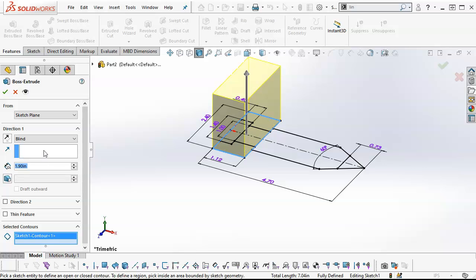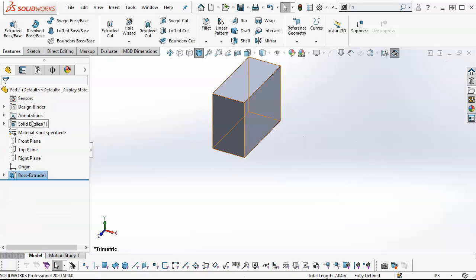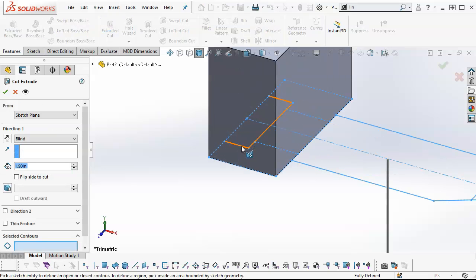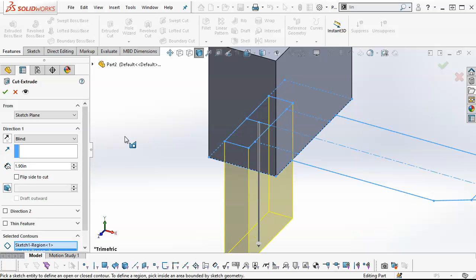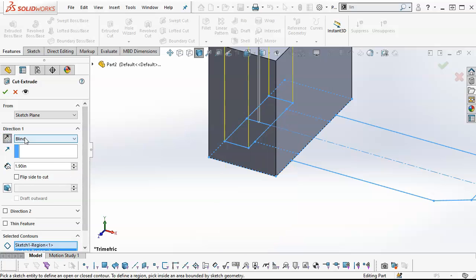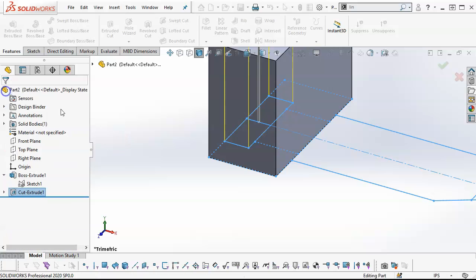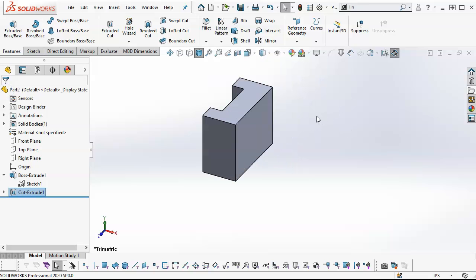We have the 1" 900 for our height. Now I'm also going to share sketches. Since that sketch has all of the geometry in it, I expand out the little arrow next to the feature, highlight the sketch, and when I go into my next feature, in this case the extrude cut, now I'm looking for those regions. Since that doesn't complete all the way around into a rectangle, we're going to go back and select the two little rectangles, flip the direction of the cut, and then give it the through all end condition. So we're pretty much always working from the bottom this time.